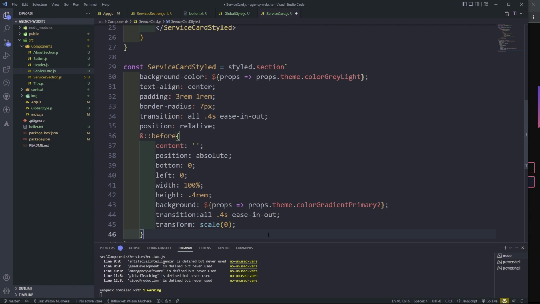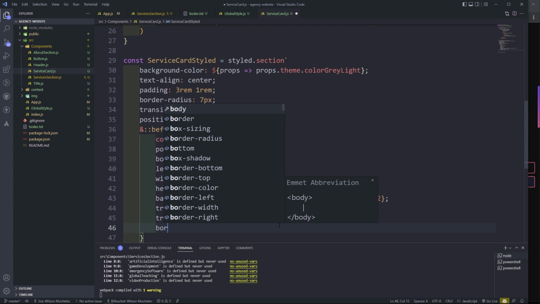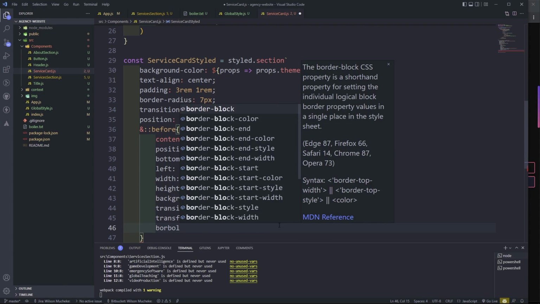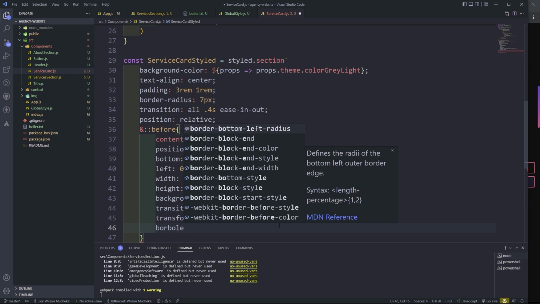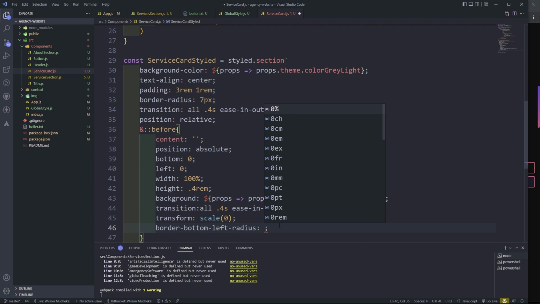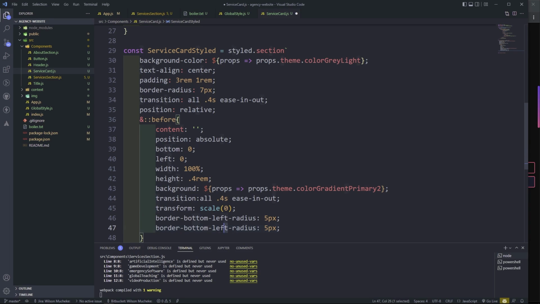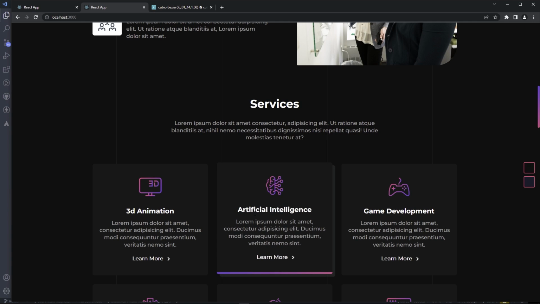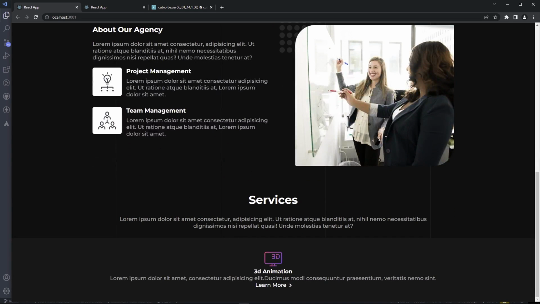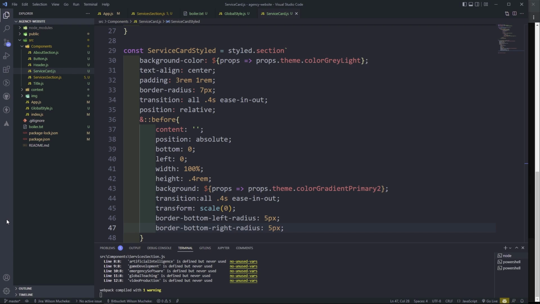Okay, and then let's do border bottom left radius. Let's do 5. We need to do right also on the hover. So we don't see it yet because we haven't styled the card yet.